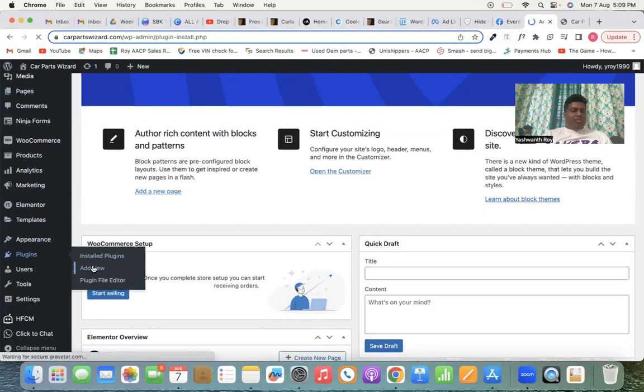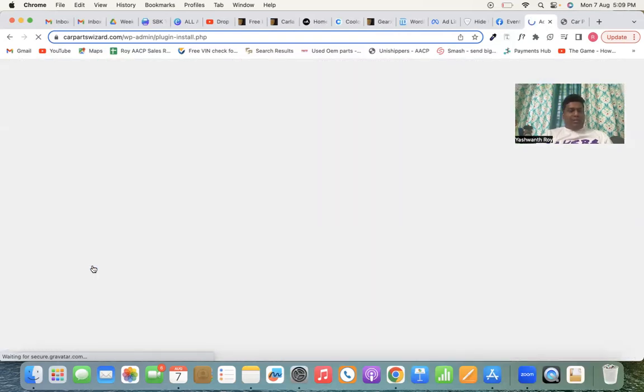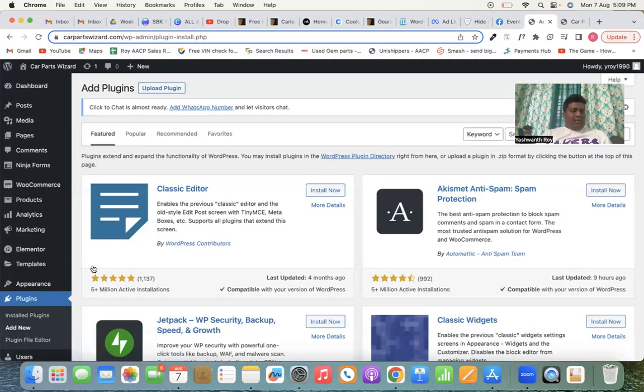So when you add a new plugin, this is basically like the app store for iOS users and the Google Play Store for your phone. So that's how we have a store for all things technical, all things to do with website designing.